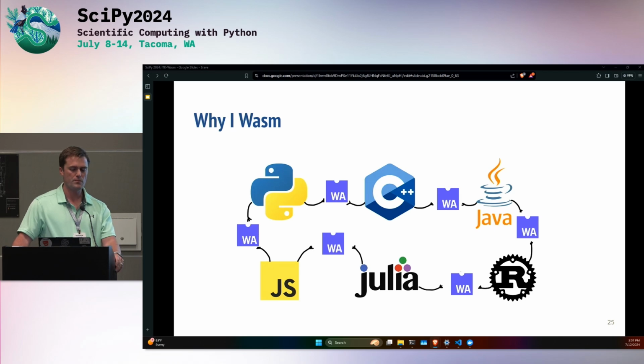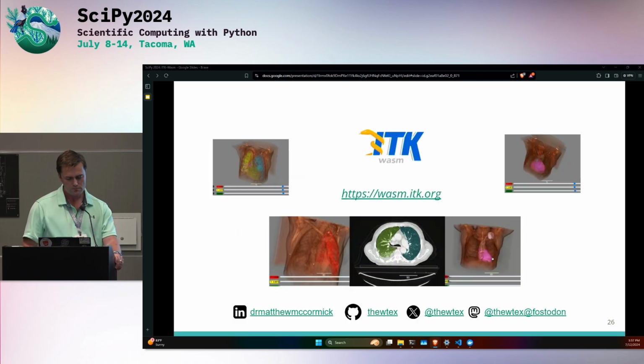This is coming through these WebAssembly technologies like WASI and the WebAssembly Component Model, which is a set of standards and ecosystem tools that we comply with in ITK-Wasm, built through this ecosystem of the component model, that you can take these building blocks and build them together.